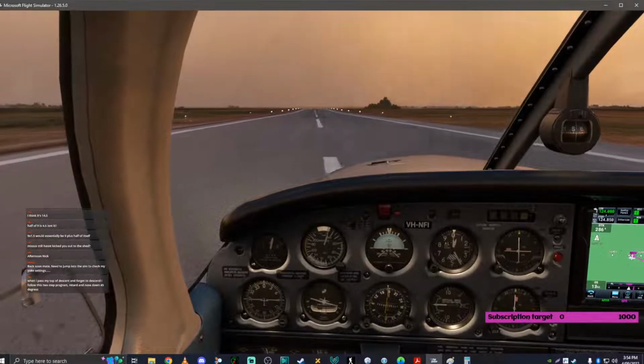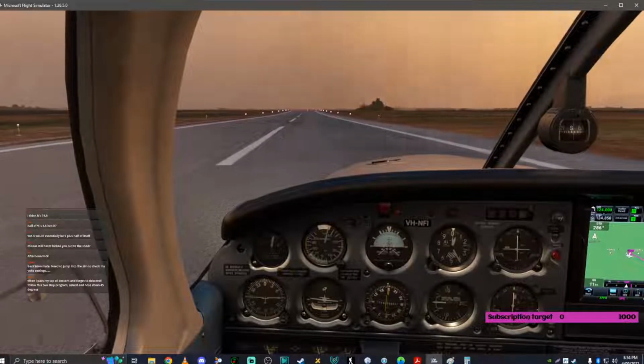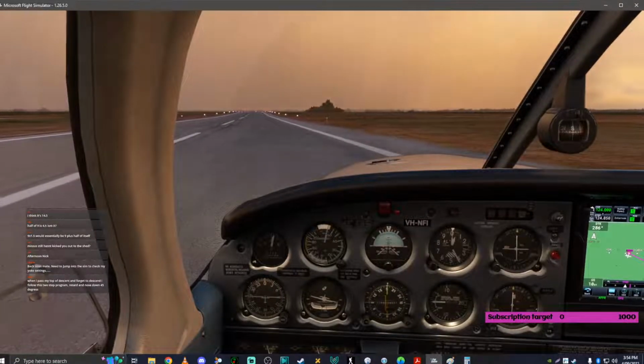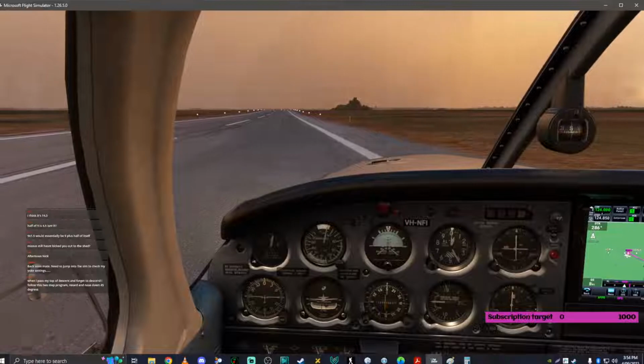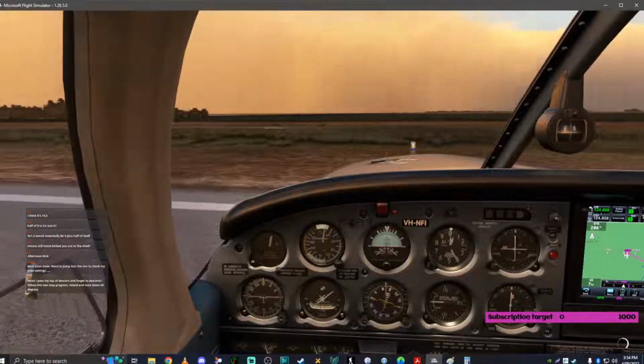Okay, so that, ladies and gentlemen, is my little flight to Warrnambool. And here we are at Warrnambool. I think I have to backtrack. Better tell the tower that. Or, no, there's no tower at Warrnambool, is there?